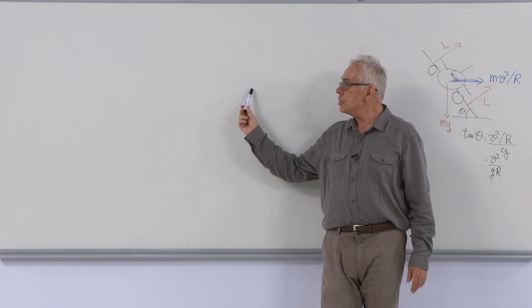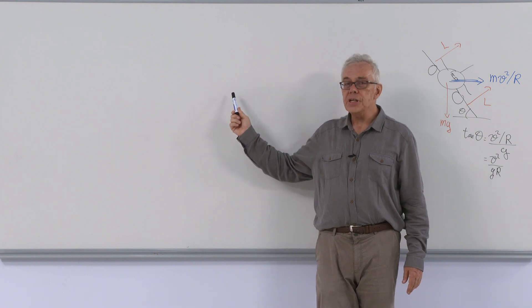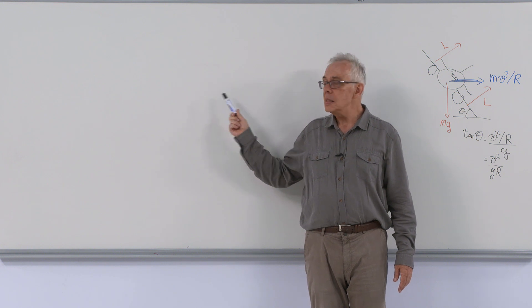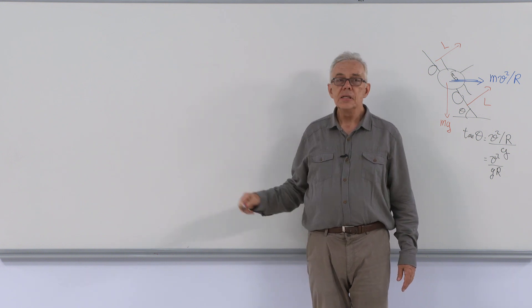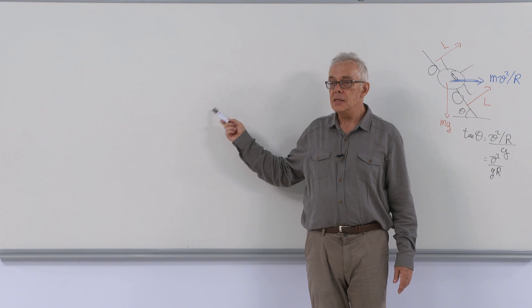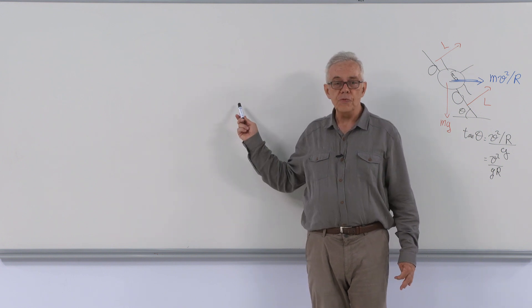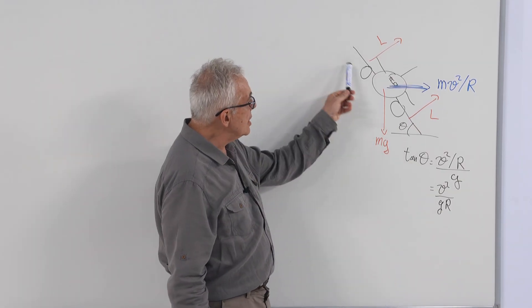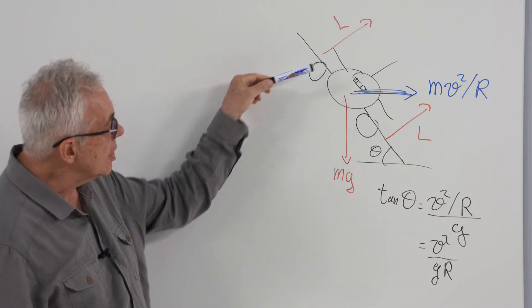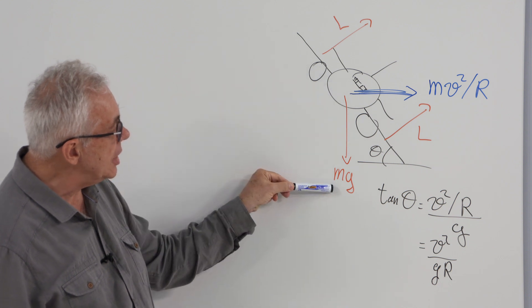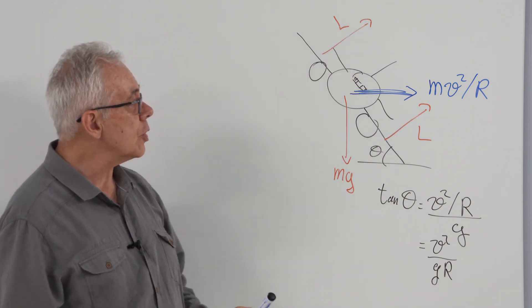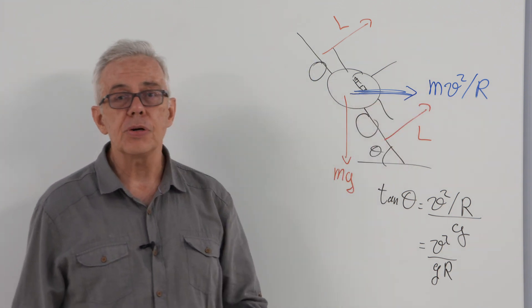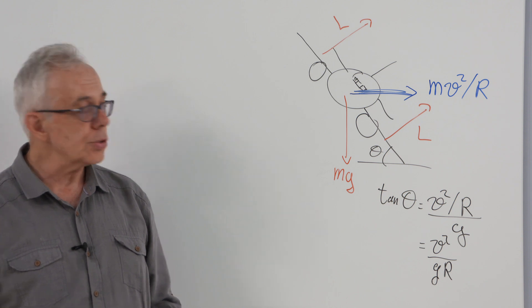This plane in the picture is turning, and you can see that it is banked. And we will look at the banking angle in terms of the speed and the radius of the curve the plane is taking. Let's look at the forces on the plane. This is our schema of the plane. The forces acting on it are mg, downwards, and the lift force. The resultant of these is the mv squared over r, the centripetal force.